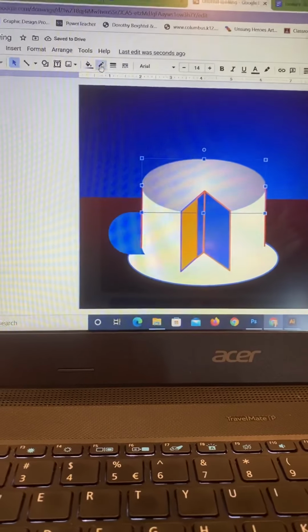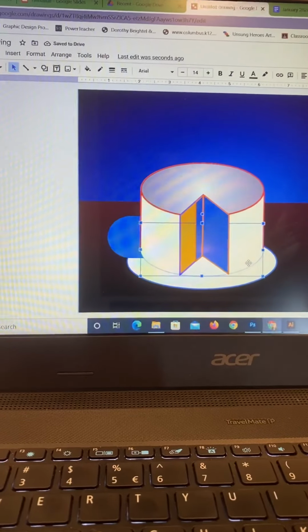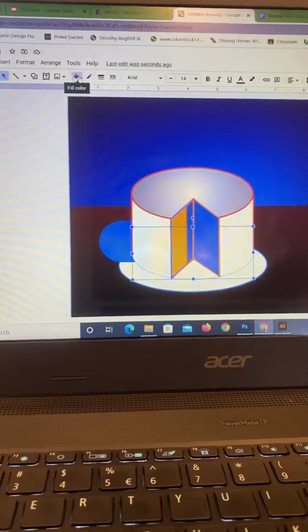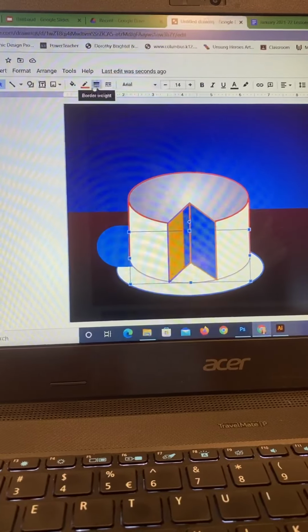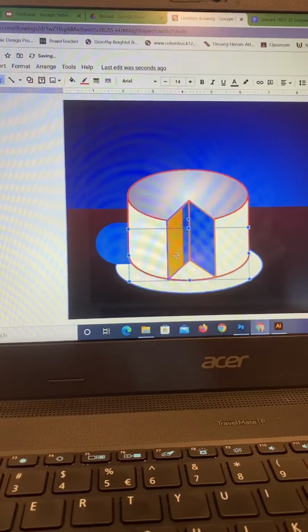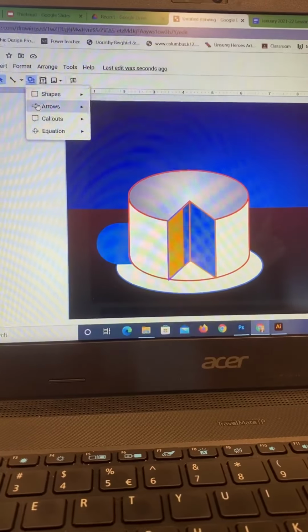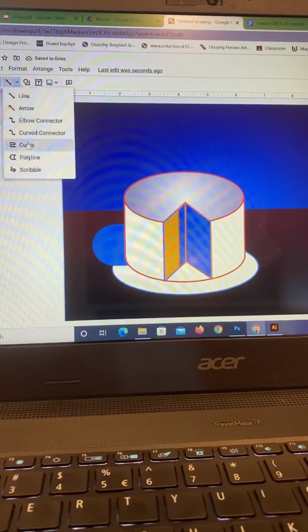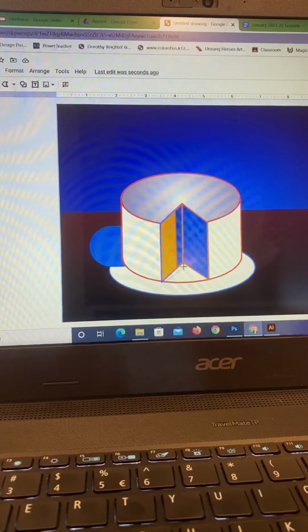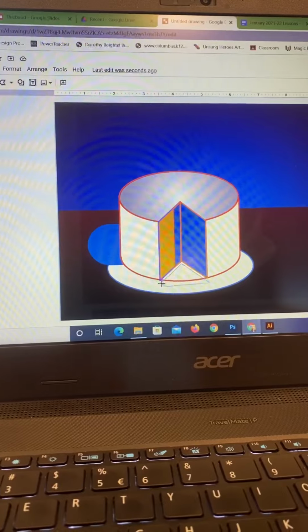Then I decided to change the top edge of my cake, change the color of it. I made the bottom edge have a stroke that's the same color because I decided that red looked pretty good. You obviously can do totally your own colors, and your cake does not have to look like this. I just wanted to show you what I figured out as far as building with geometric forms.